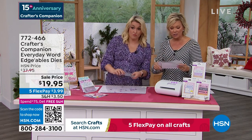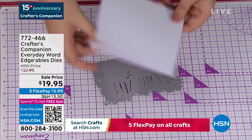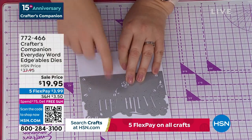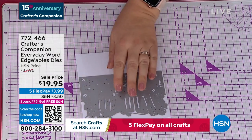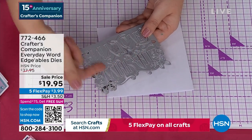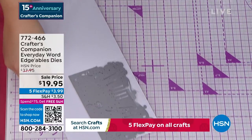Should we just do a nice quick and simple card? I've just done a plain folded-in-half card. I'm going to take the 'With All My Love' and lay it on top. My top tip is to use low-tack tape — it holds it in place. Everything above this line is going to cut out, everything below stays connected. You're going to pop that on there, open this up, and send it through your die cutting machine. I'd love to tell you that if you want to cut my dies you have to have my die cutting machine, but you don't — any die cutting machine will work interchangeably.